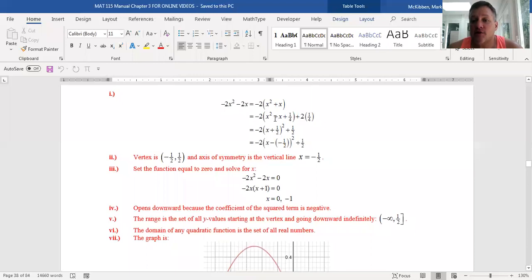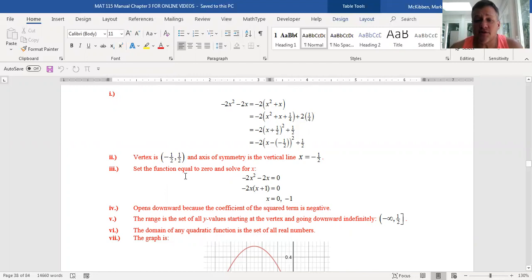All right. And so once you've done that, I can factor this as a binomial squared. That's by choice. It's always x plus whatever that middle term is, squared, and then plus a half. And then, in order to emphasize that the vertex is just h, k, I write this as minus a negative, but technically you don't have to if you remember that. Okay, so the vertex is -1/2, 1/2. That just goes back to our previous observation about the graph of a general quadratic. The vertical line through the vertex is x equals -1/2, and so that is the axis of symmetry.